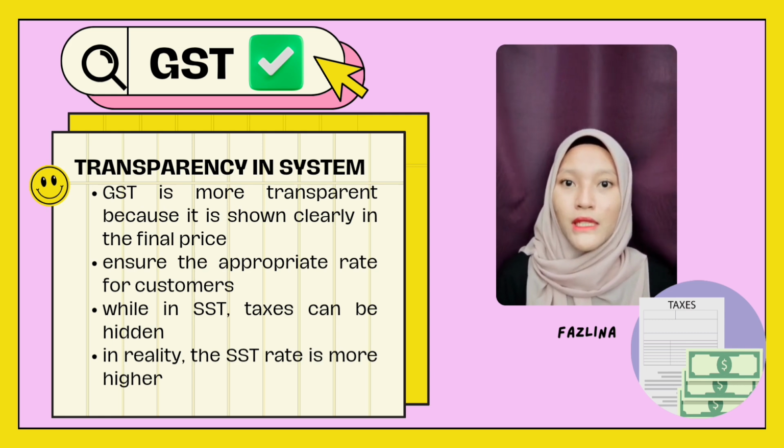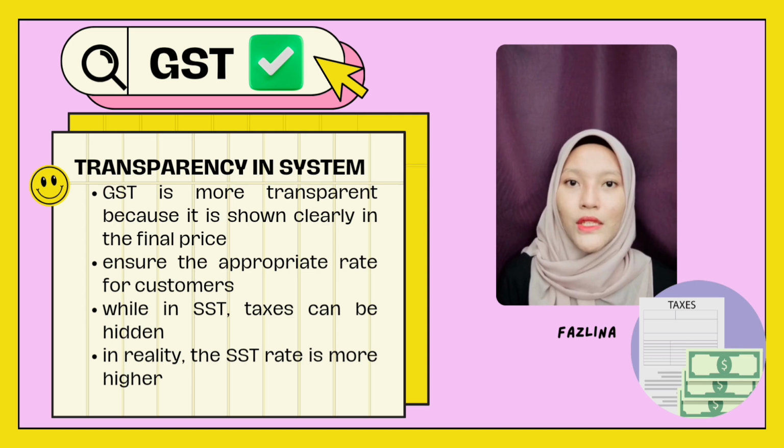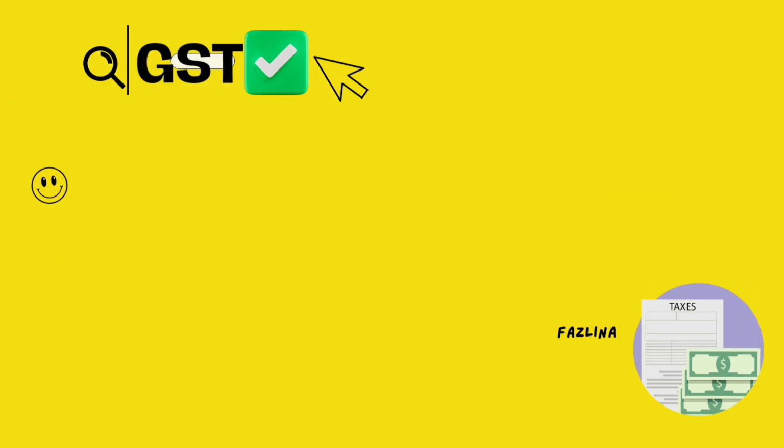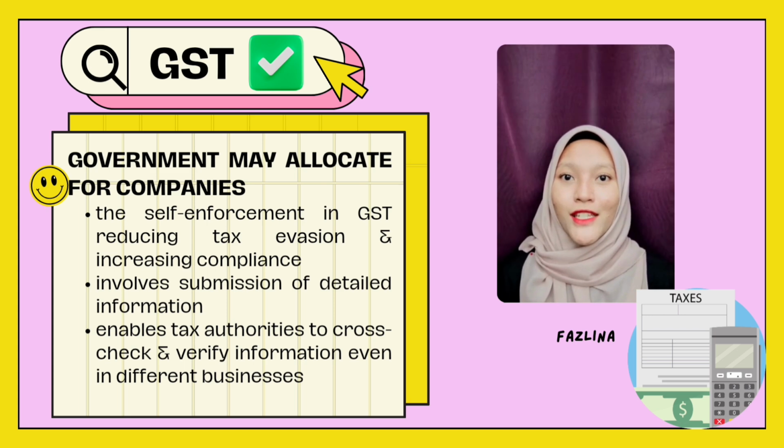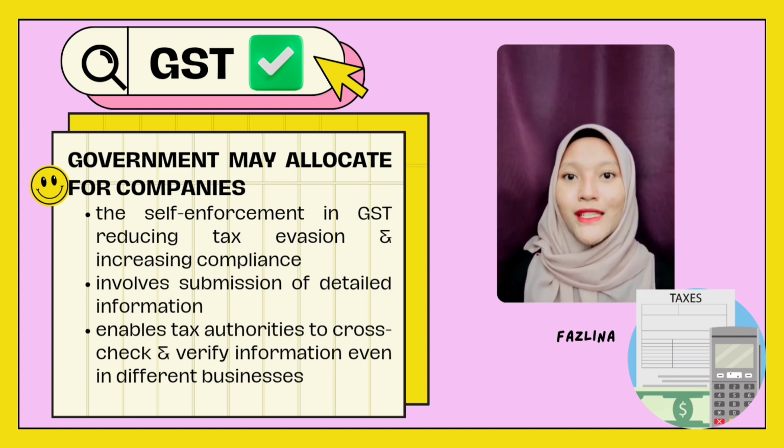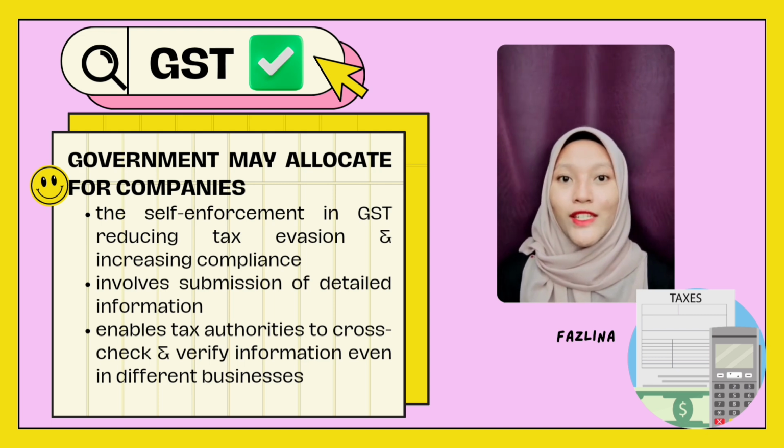The comparison of these aspects is really important to the manufacturers because they are the ones who produce the goods and it is really important to get the buyers to consume their goods and services. On top of that, GST is a better taxation system as compared to SST, especially for the government to detect and locate if there are some companies that did not pay the tax.